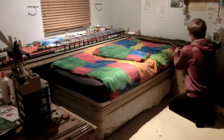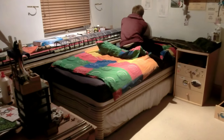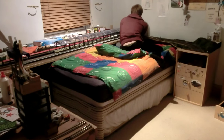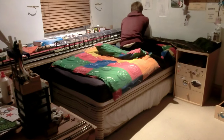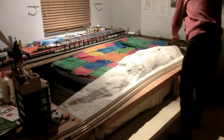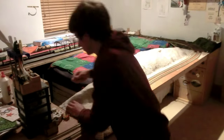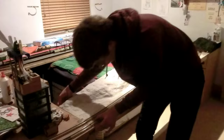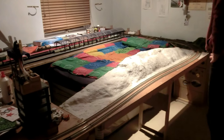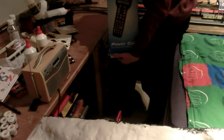this is my layout, so it's quite a large one, and my bed is in the middle, if you notice, the one with the Lego bricks. Basically the front section with the big white snow-like hills, they're not finished yet, that's just plaster, and they're going to be brown and have grass and everything. That's a big takeout section that hangs on my wall, so I actually have floor space, and the bit that goes over my bed, which is almost like a triangle bit at the end, also comes out so I have headroom to sleep. I don't sleep on the railway, to get that clear.